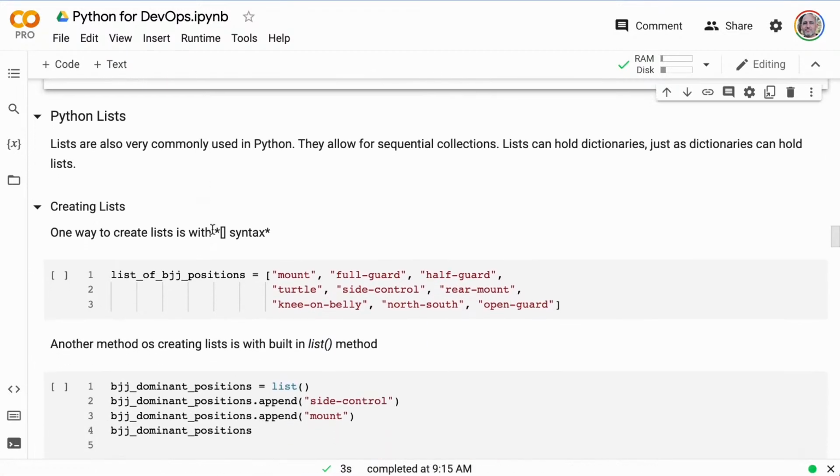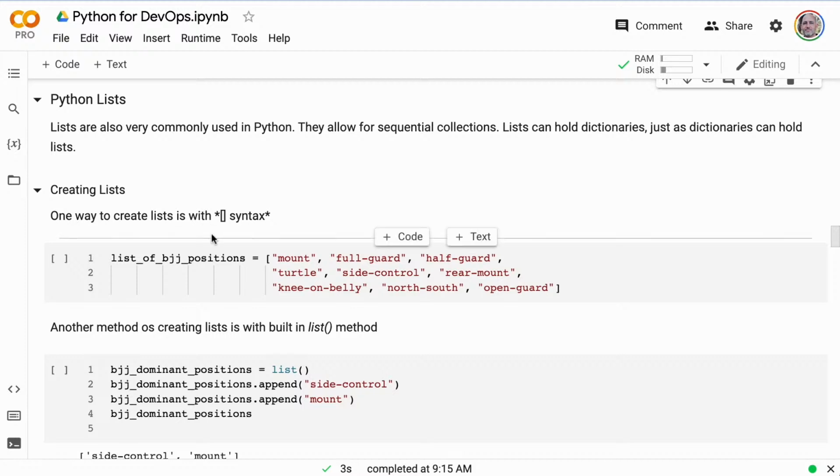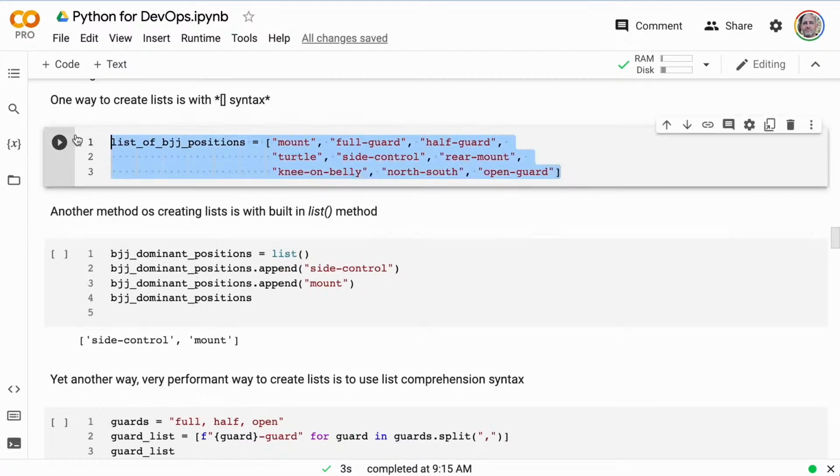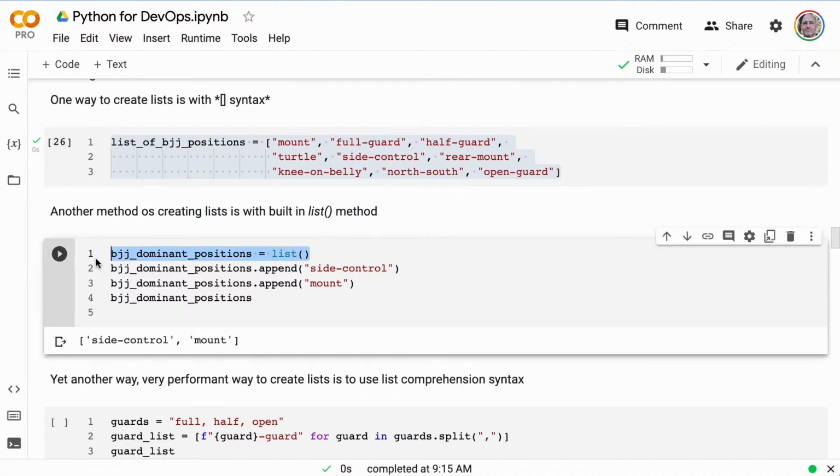Now, the lists are the second thing that come up all the time, and you can see here you just put things inside. So I think of it as like a shopping basket, like that you carry in the grocery store. Like you put stuff in your basket. You can also programmatically hold it right here, right, with list, and you can just start appending things. You'll see this a lot when you're programmatically building a list, is you say dot append and let's say a for loop.